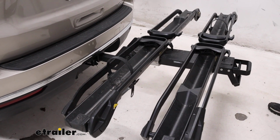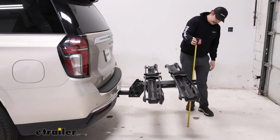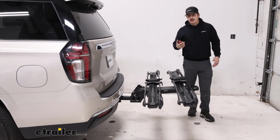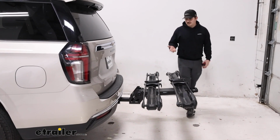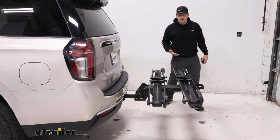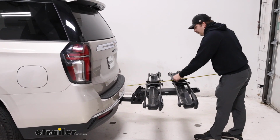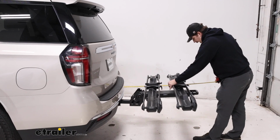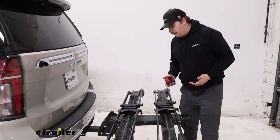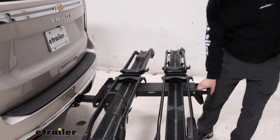Now some measurements to check out are going to be the ground clearance. To the lowest point at the back end, it's going to be right at 22½ inches, which isn't as much as some bike racks that we've tested on the Tahoe, but realistically, that's almost 2 feet. You're not going to have to worry about ground clearance with this, and you do have a good rise in the shank to accommodate for that. The distance added to the back, it is going to be sticking out 35¼ inches. A little bit more than some bike racks out there that we've tested, but not too bad overall.